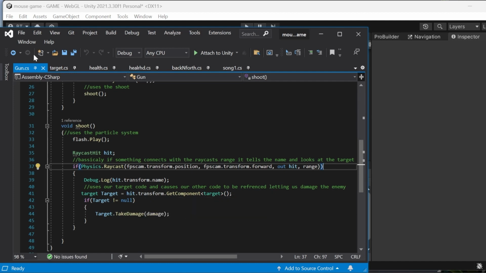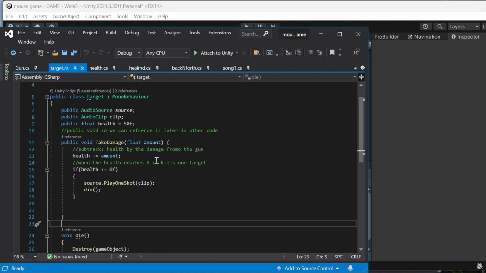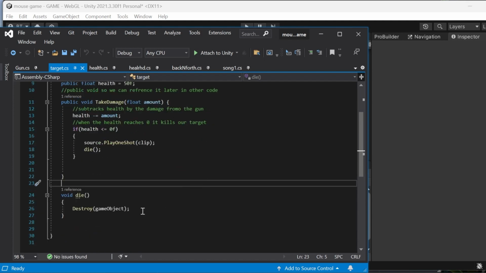In our target script here, we have an audio source, health, and a public void TakeDamage so we can reference it in our gun script. Our health would be subtracted by the amount of damage being dealt by the gun, which is 10. If our health was less than or equal to 0, it would play a sound of our enemy dying, and it would die, which would destroy our game object. Here I'm going to show you what it looks like running.